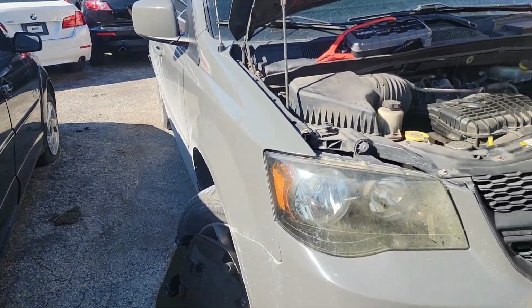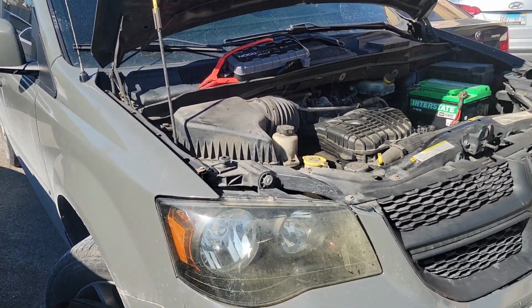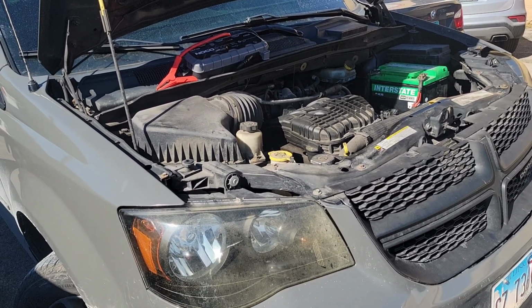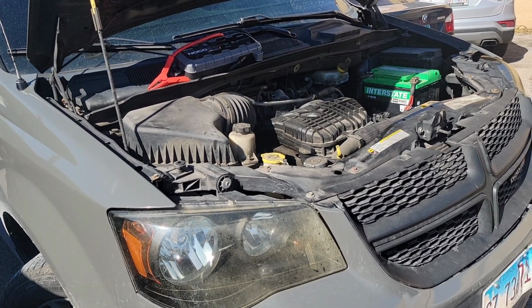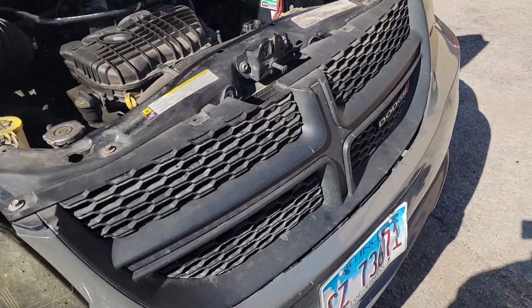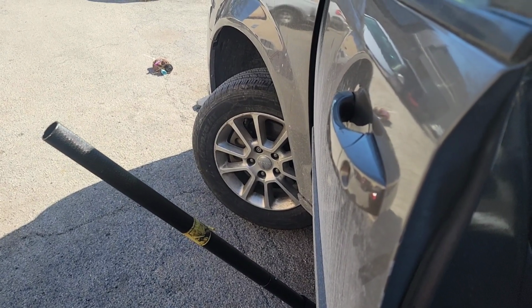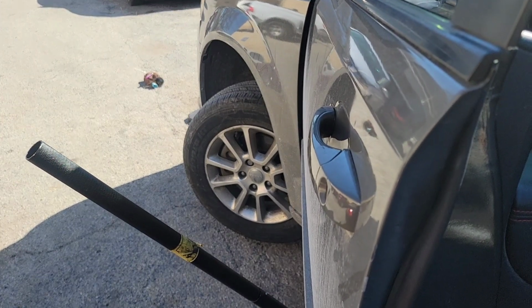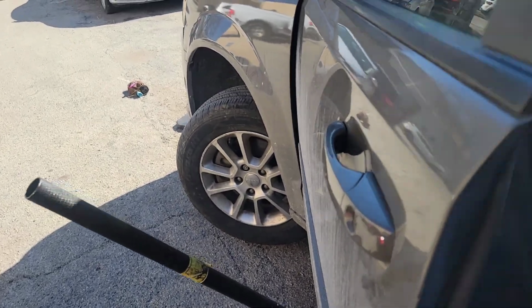This is a 2012 Grand Caravan, and it came in for a no start condition. Nothing? Try it again. It's gonna need a starter as well. Turn it off.